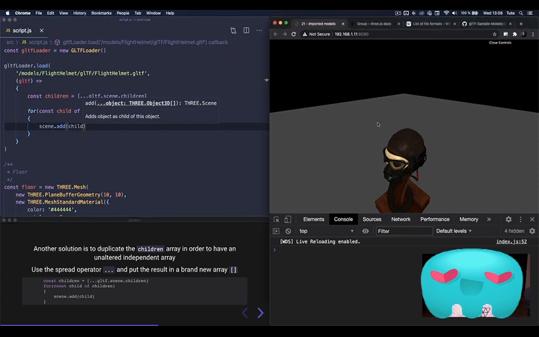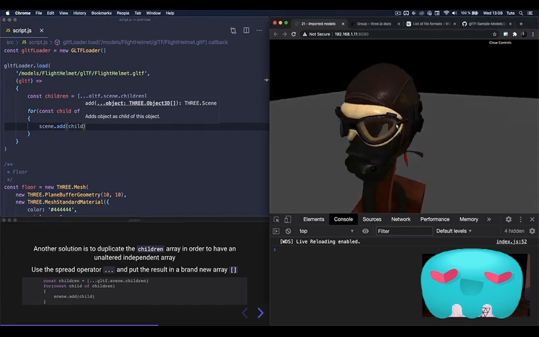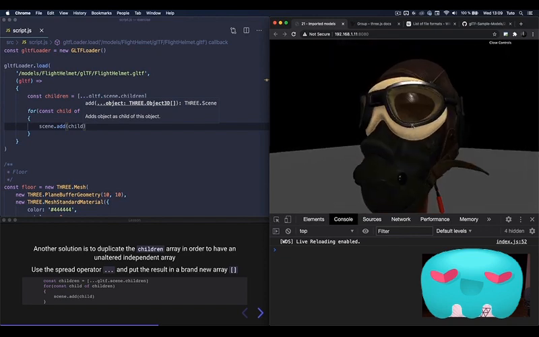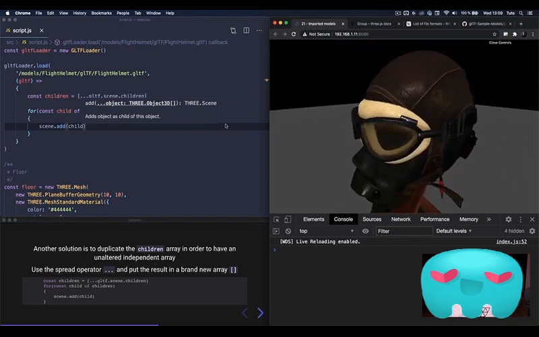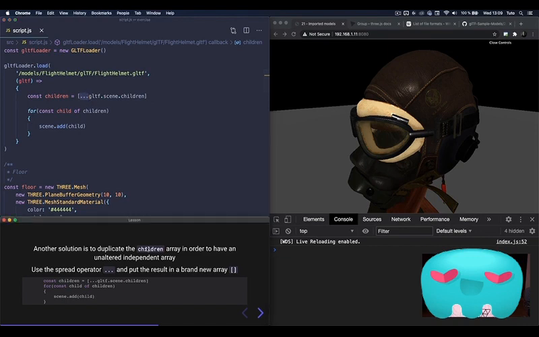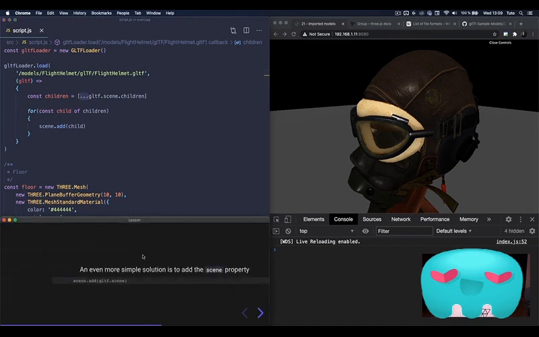Maybe you have to wait, by the way, because it's a huge model. Even in local, it takes time to load it. So yeah, maybe you have to wait like a second or two. And it's working, all right? Use the version you like, while or duplicated array. Usually with my students, I use this one because it's more logical, and we learn about the spread operator, which is great too. Anyway, let's move forward.